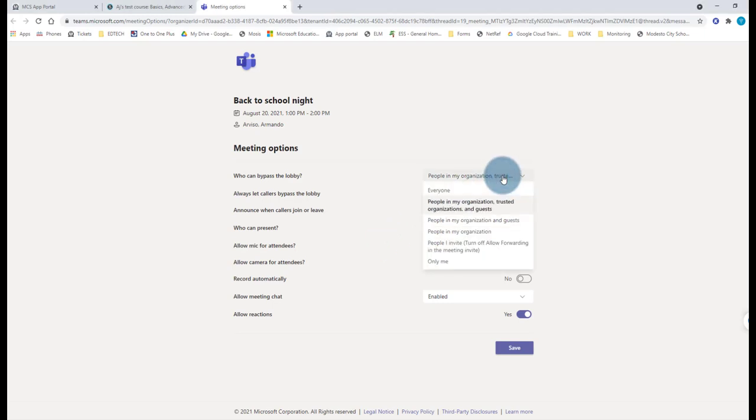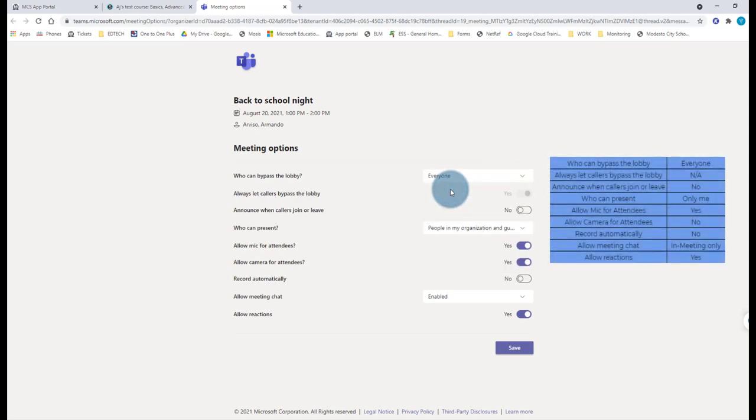I'm going to go ahead and select this setting and set it to everyone. This will allow anyone who joins the meeting to come straight into the meeting and not make me have to manually admit each person. The next setting I want to take a look at is who can present. I'm going to click this setting and set it to only me. This will prevent anyone else in the meeting from presenting or taking control of anything that's on screen. I want to be able to present the content I have for my audience and make sure I'm the only one who can control it.